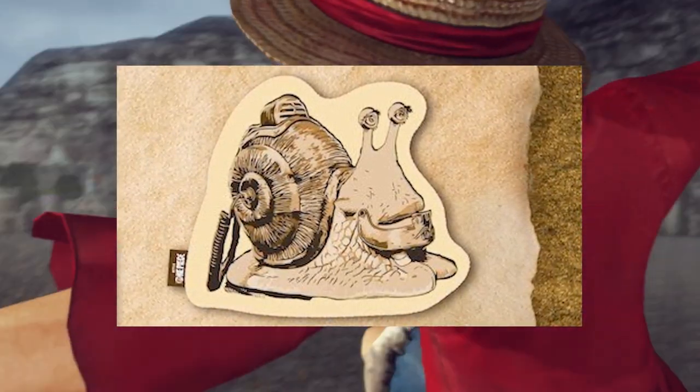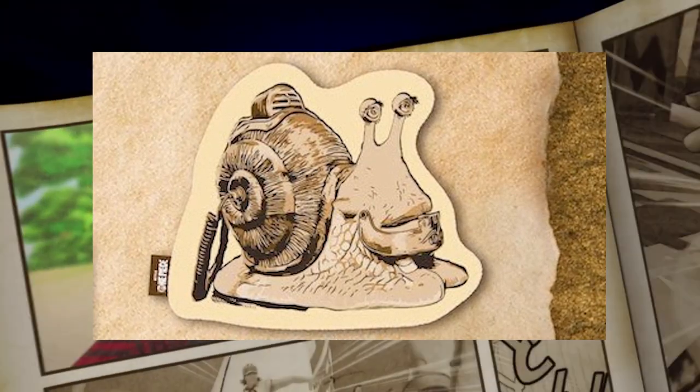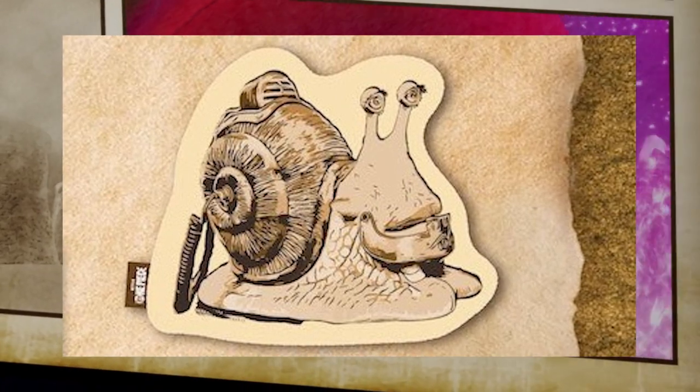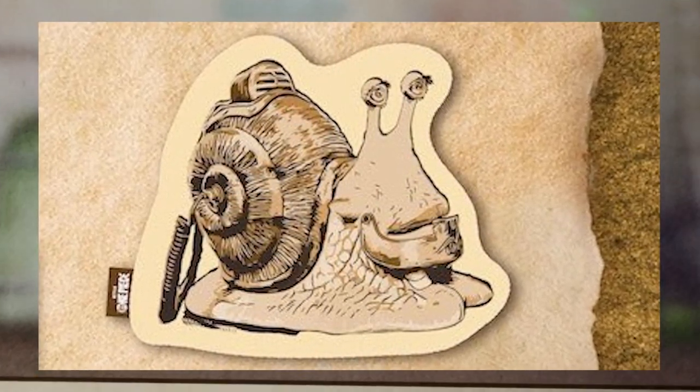One Piece is very goofy, it has a lot of fantastical things in the world, and it might be hard to translate into live-action, but I'm glad they're trying really hard to get it right. The snail has eyelashes, it has a hole on its shell — I can't wait to see it in live-action and moving.